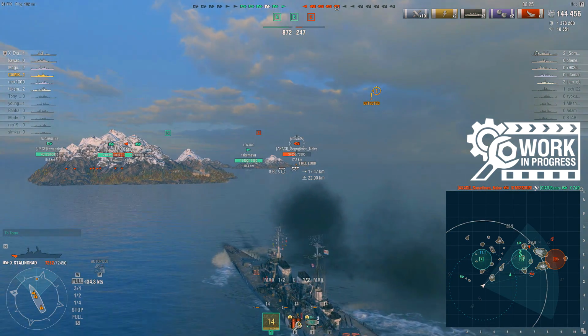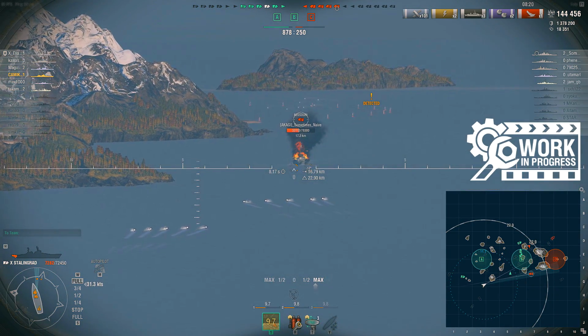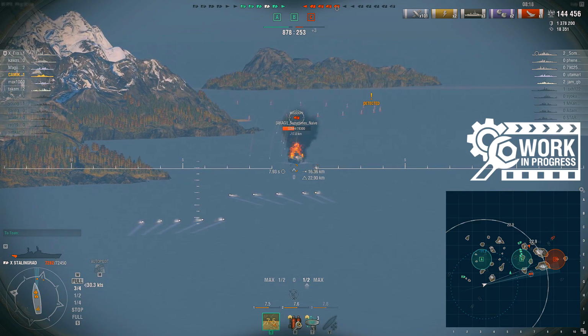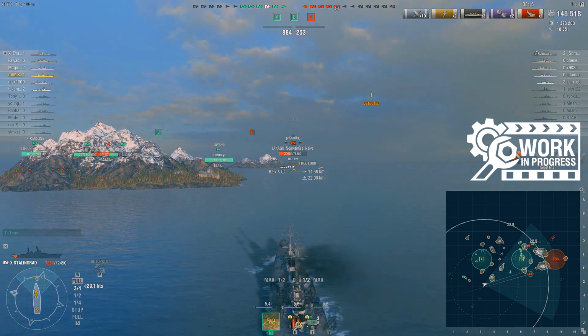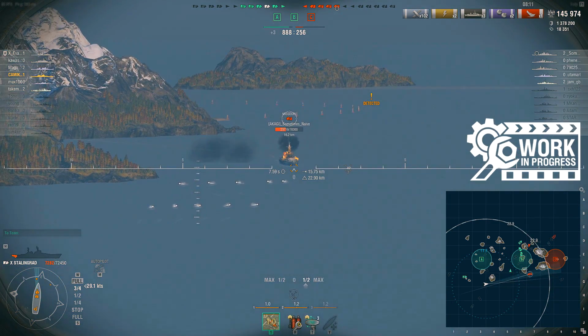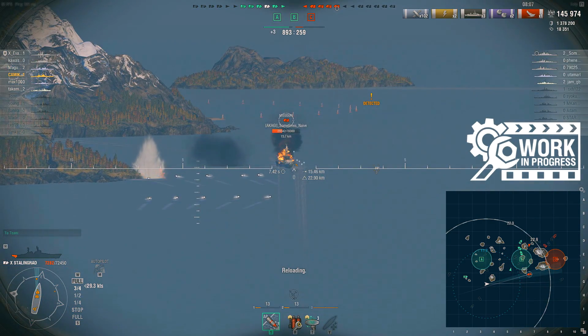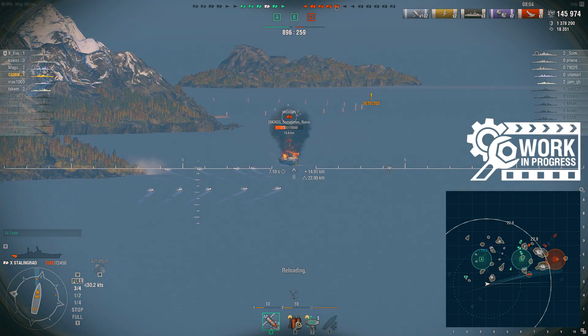This Missouri is doing a really, really good job here at actually moving around quite a lot and keeping himself extremely unpredictable, which you're going to see by my rounds missing for the most part again. Only scoring 1,000 damage, but it's better than nothing. But I do see him slowly starting, at least at one point, I see him slowly starting to turn. At least I believe I do.